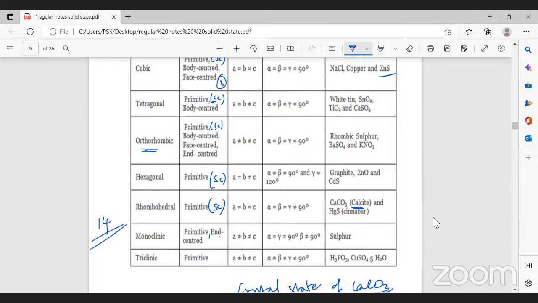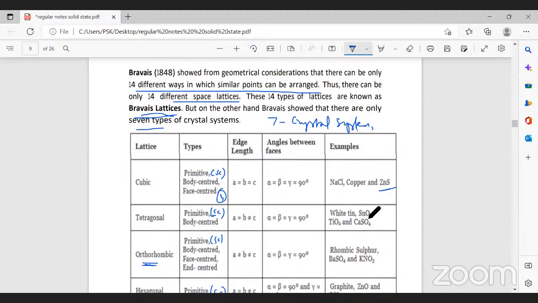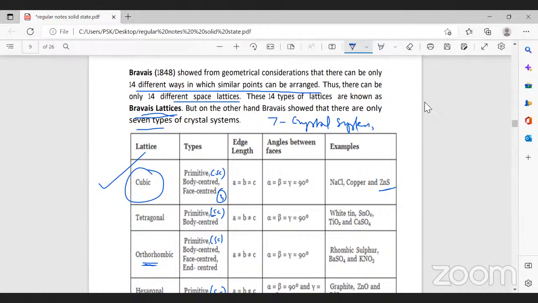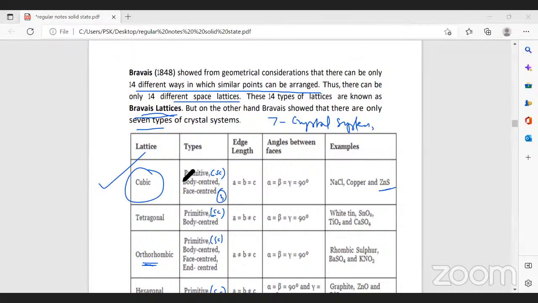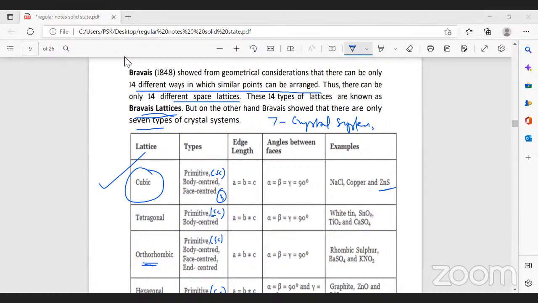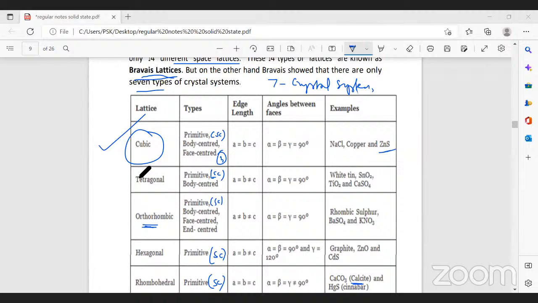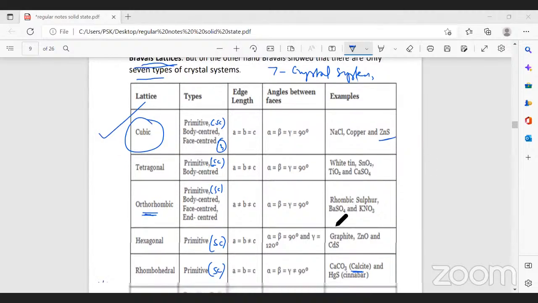All right. So in case of your NEET or your regular class, you will have to concentrate only on a cube. You are not concentrating on other crystal systems. But you should know how many crystal systems there are, 7, and how many Bravais lattices there are. You should know that you have 14 Bravais lattices. No doubt with that question. Number of crystal systems is 7 and number of Bravais lattices 14. But otherwise, in our syllabus, we have only a cube which you have to learn in detail.